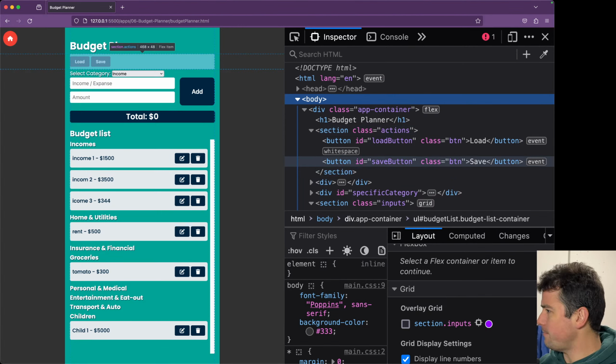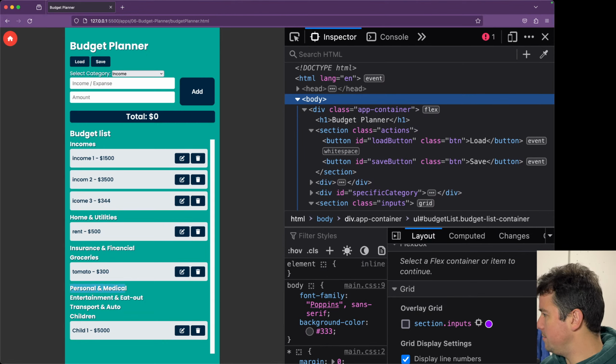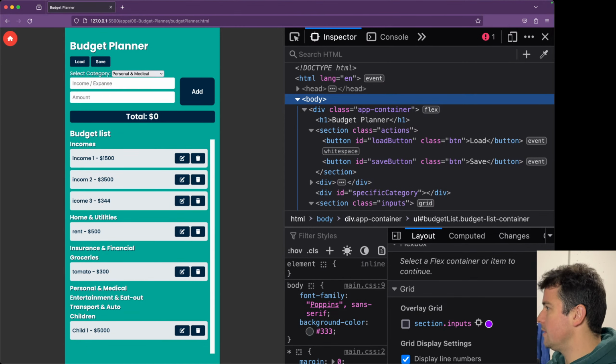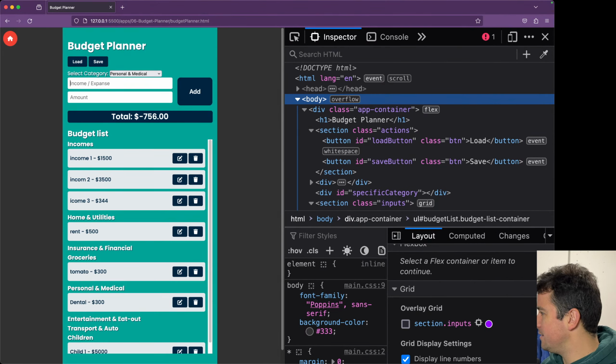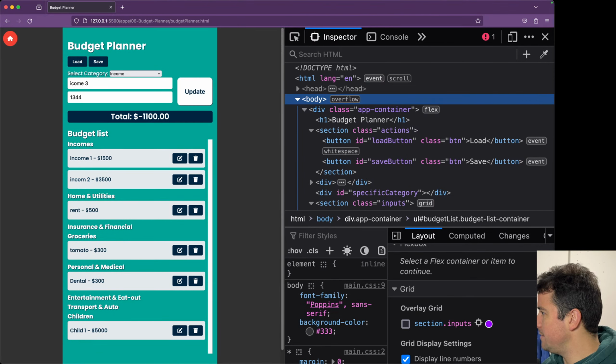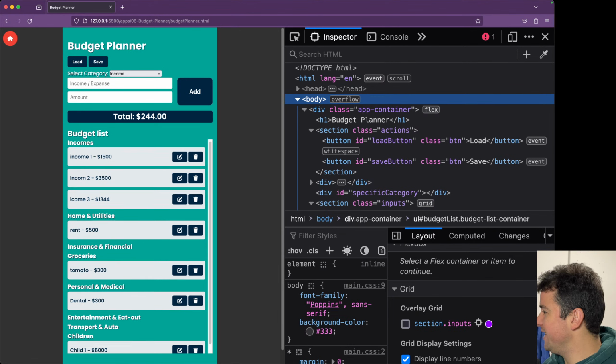Okay, so this is looking pretty good. Have a little padding here. If I would add now more, let's say medical, personal, dental. We just spent 5,000. No, no, no, 300 on a thing there. So let's increase the income. Didn't hit this. Got to save the income. And let's save here everything.